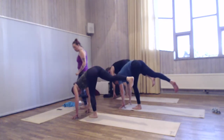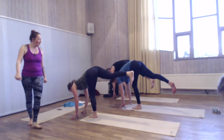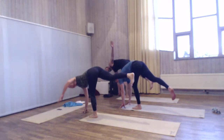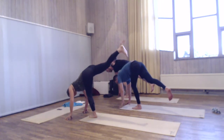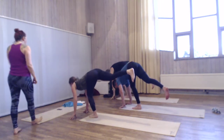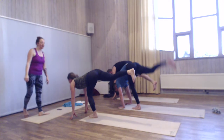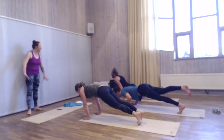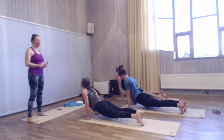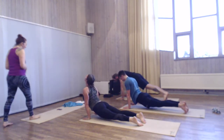Inhale, drag your chest forward. And then exhale, just wave to your fans on the left-hand side. Woo, hey. And then bring your left hand down. Inhale, halfway lift. And exhale, one-legged chaturanga, all the way back. Yeah, nice pair. Inhale, lift up your heart, point your toes. Exhale, downward facing dog.